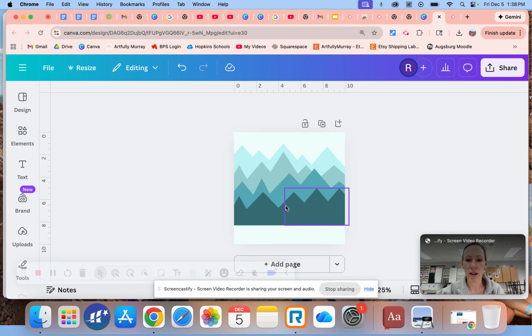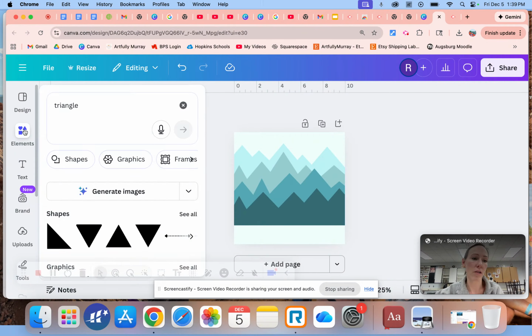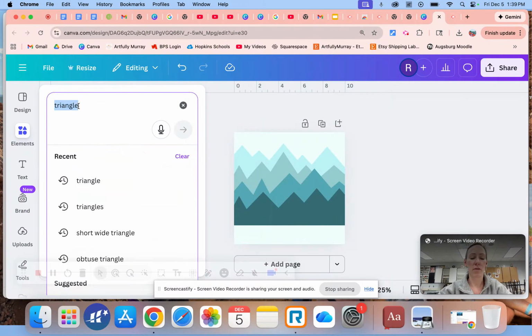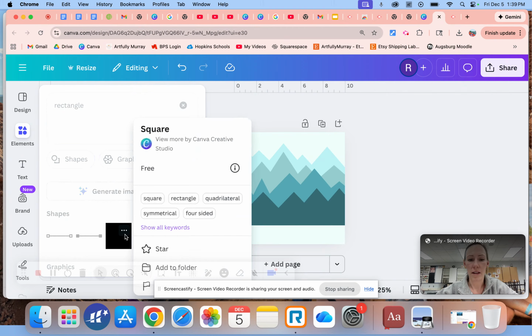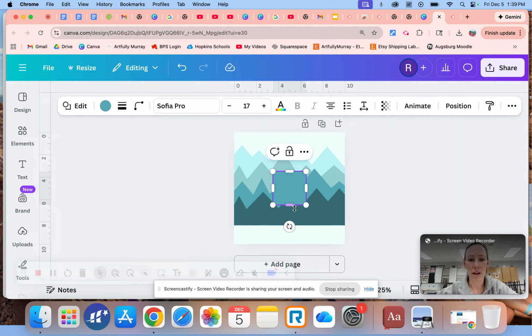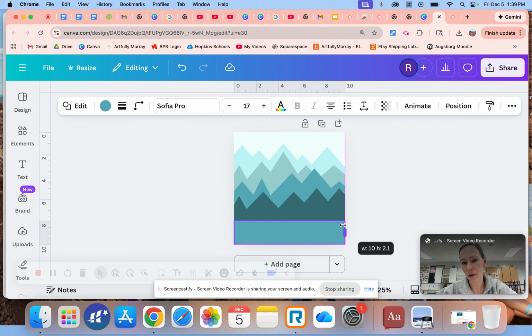Okay, so now I have this kind of gap right down here, and I don't really want that gap to stay there because I want to add some additional objects in the front. If you don't have a gap, great, but I do. So I'm going to show you how to fill that in. I'm going to come over to my elements, and I'm going to type in rectangle. And I'm going to grab my rectangle and plop that in here. Now, this rectangle, I'm going to slide here, and I'm going to pull all the way across.